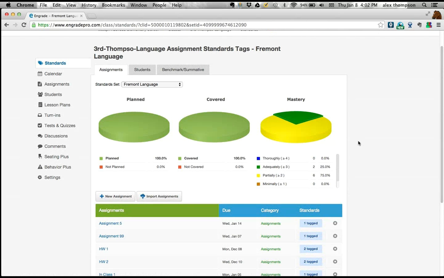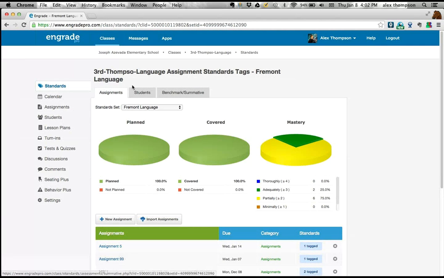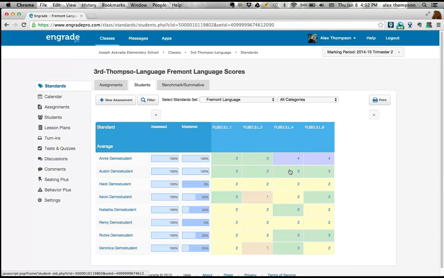All right, last thing I'd like to cover today is just how all of this flows into the report card. Let's go back to the student summary view. So by now you should be getting a sense for how you enter assessments. All those assessments aggregate into an average score, right? Score of 3.5, and then that's rounded down to a whole number, right? And then that's going to get pulled into the report cards. So let me pull up Alex's fake report cards here, and I'll show you what it looks like.